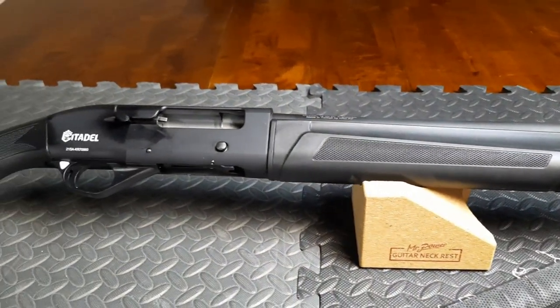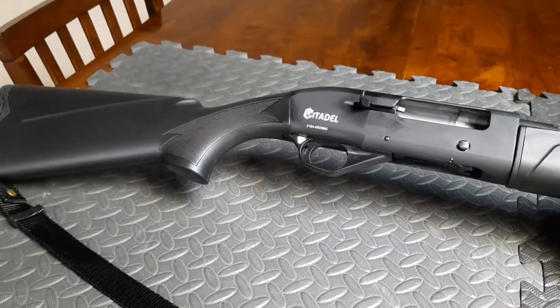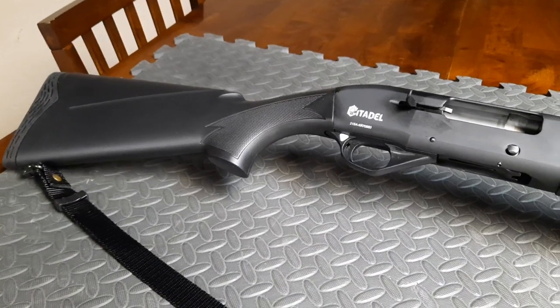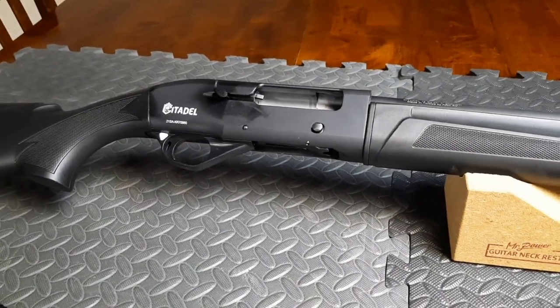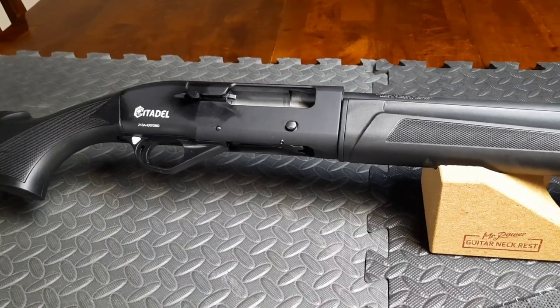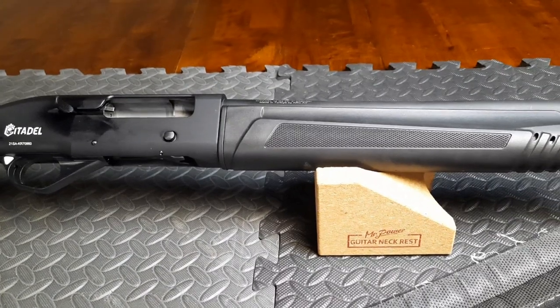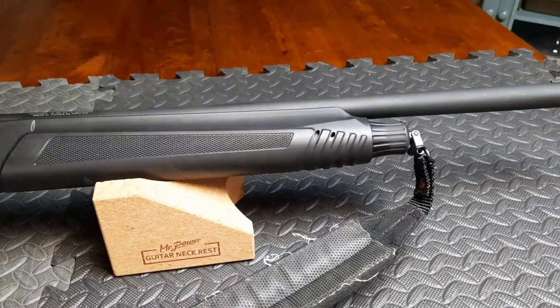So again, I'm not planning on using this for home defense. This is kind of my kick around gun and something I can have fun with. And that's actually what I did. I took it out skeet shooting twice. I put 100 rounds completely through the gun. It cycled flawlessly. No issues. I was only using 1200 feet per second shot. And like I said, I had three jams.